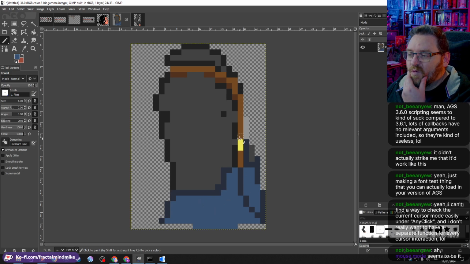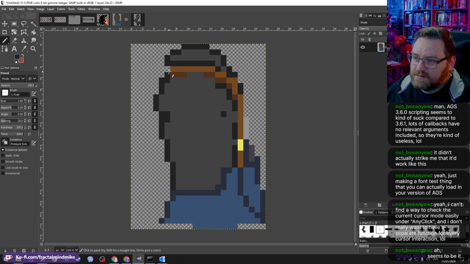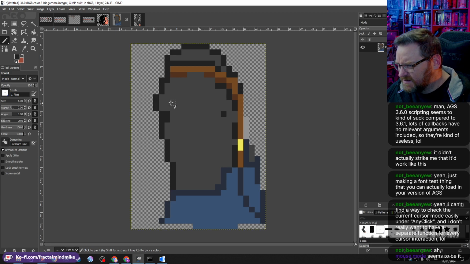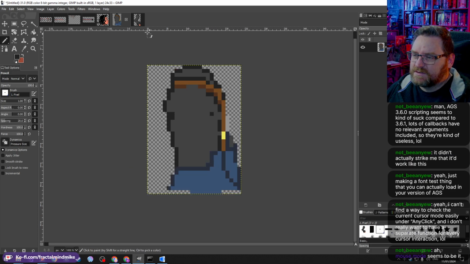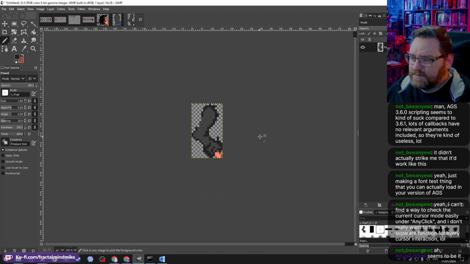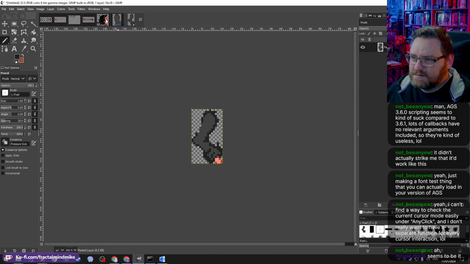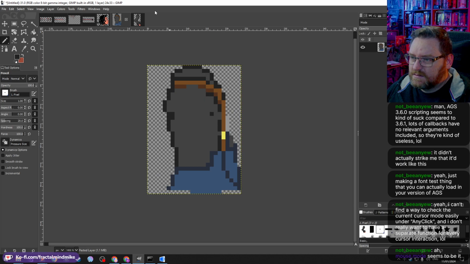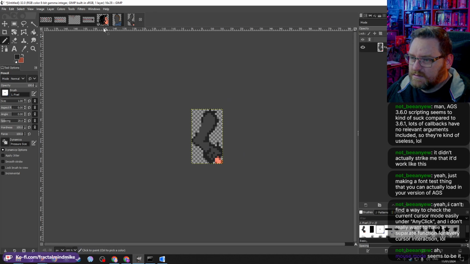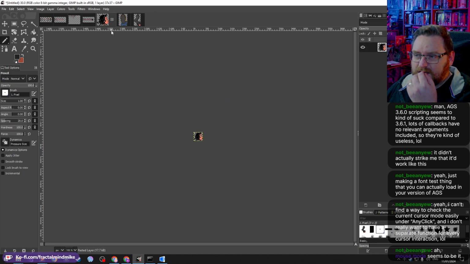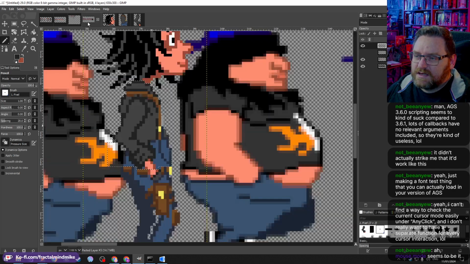Something like that we'll probably do for the torso. I don't know why there's not a pixel there. Feels like there should be. So that could be the torso, that could be the arm. It doesn't have to be a perfect representation of the arm either. It just has to be near enough so I can approximate the animation. The legs next.